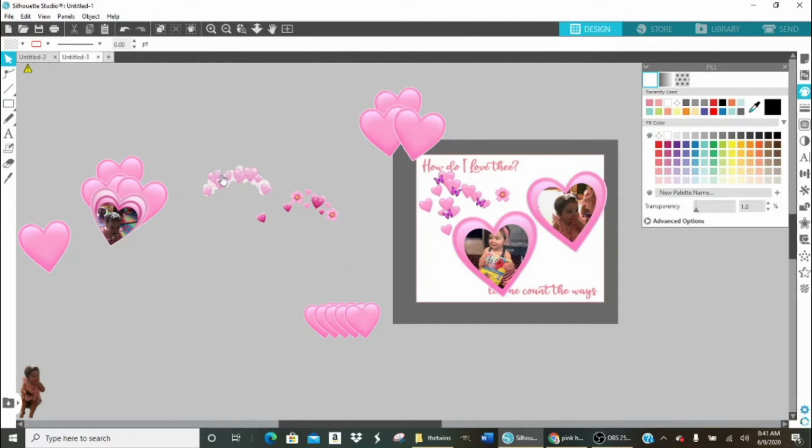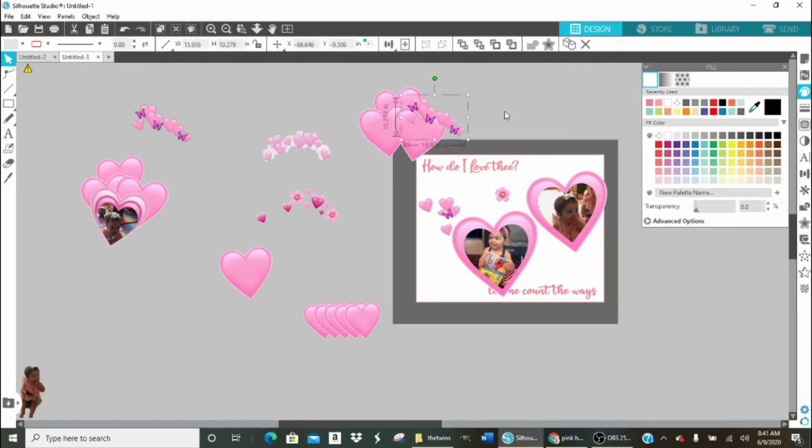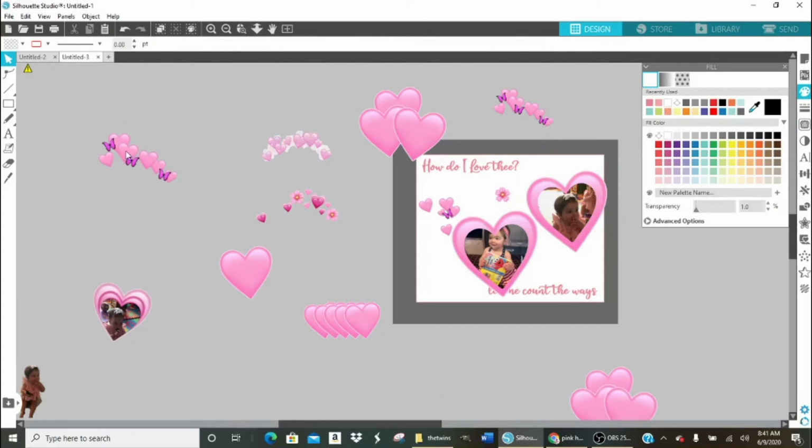Okay, and then I'm gonna maybe take this element, definitely duplicate that, so that I can use it somewhere else. Make it a little bit bigger. Okay, I got that grouped together. I need that. So what I want to do is break this up. Oh, hold on, I have something with a butterfly there that's smaller. I don't want it to be bigger than my paper. That's what my whole idea is. So bring that bigger, right? Make that a little bit bigger.